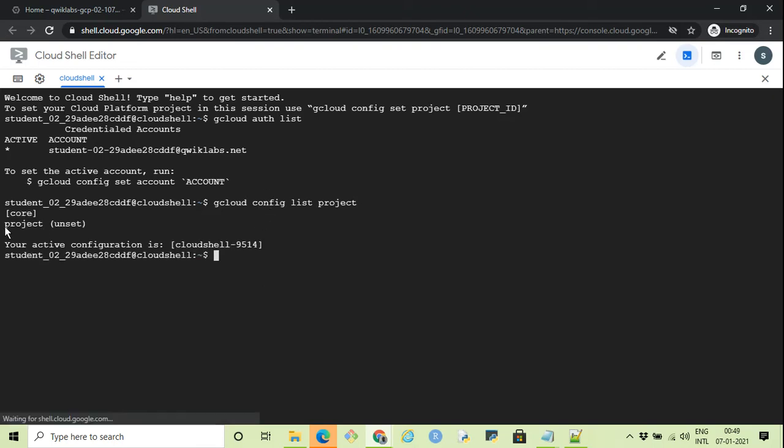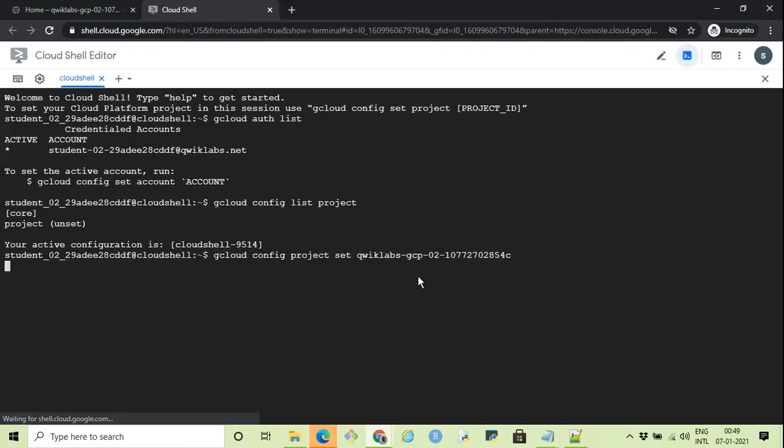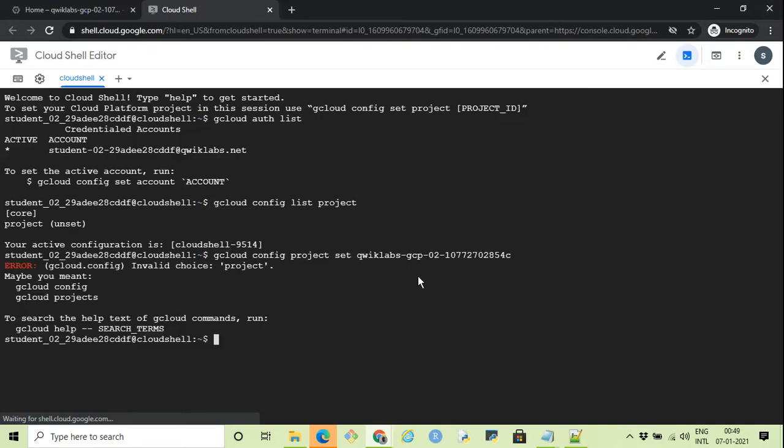If you see project is unset, we have to set the project. Set, and this is a project ID. Syntax is wrong, so it should be gcloud config set project and then project ID.